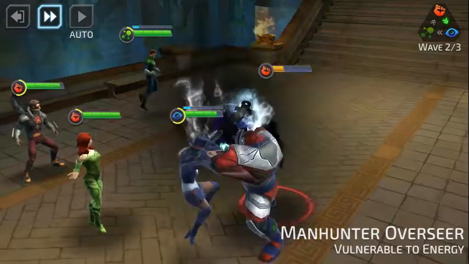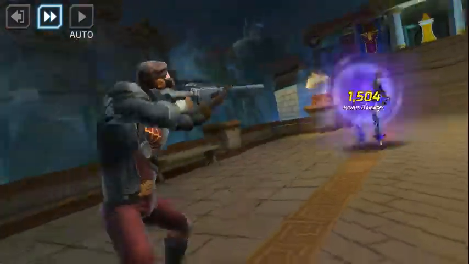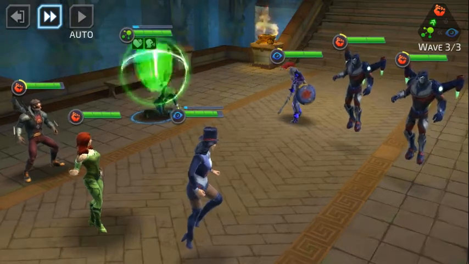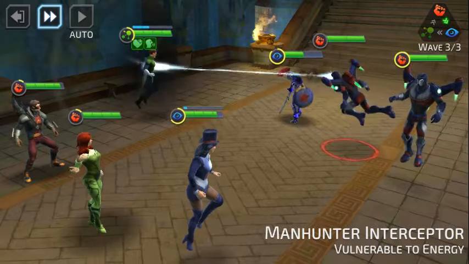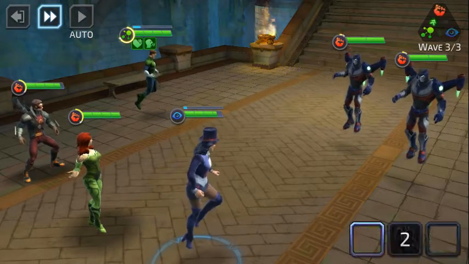So, just keep beating them down, and like I said, do the same thing as you do in PvP. You want to focus down the enemies that you think are the most threatening, so that you don't have to deal with them anymore, and there's less damage on the field. It allows you time to set up your defenses and your heals and whatever else, just so that you can protect everybody that way.